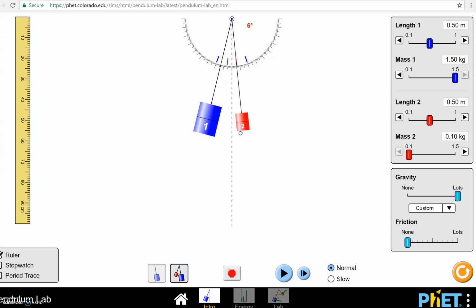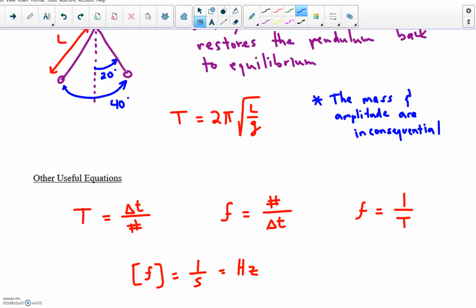Alright, and as our last experiment, let's do this. I'm going to put one at maybe 13 degrees and the other at perhaps 6. And I want to see, does one take longer than the other? They have different amplitudes, right? One is pulled farther back. It has a larger maximum displacement. Let's see. Look at that. They are oscillating right in step, always reaching the edge at the same moment. So that's pretty cool.